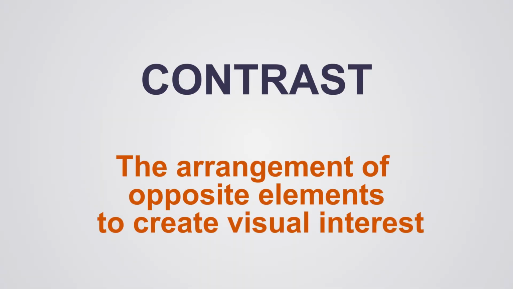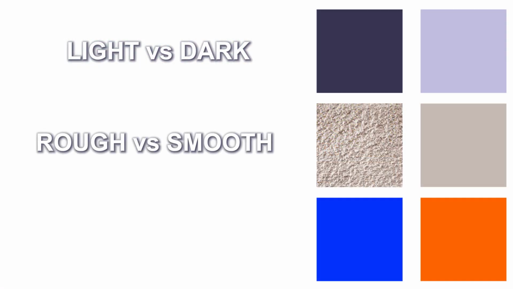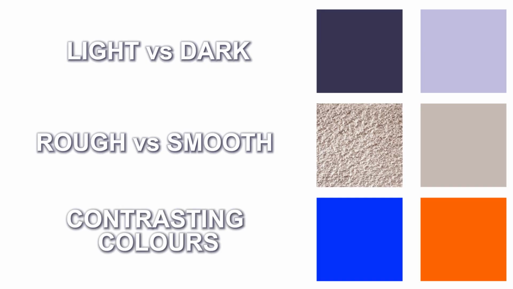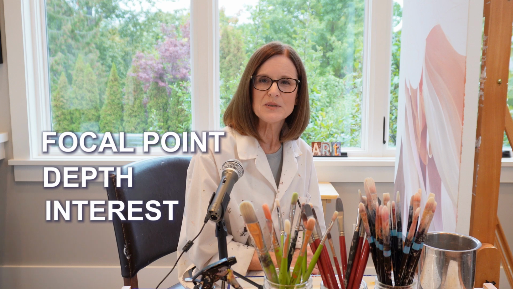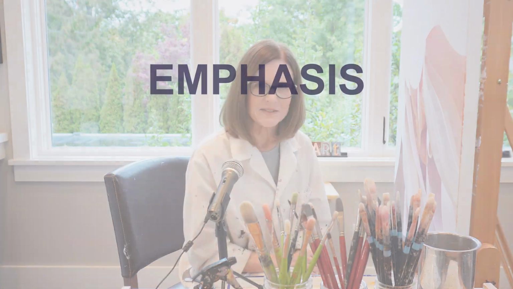The first one is contrast. Contrast is the arrangement of opposite elements to create visual interest. This could be light versus dark, rough versus smooth, or even contrasting colors. The use of contrasting elements in an artwork will help define a focal point, create depth, and add interest to a composition.